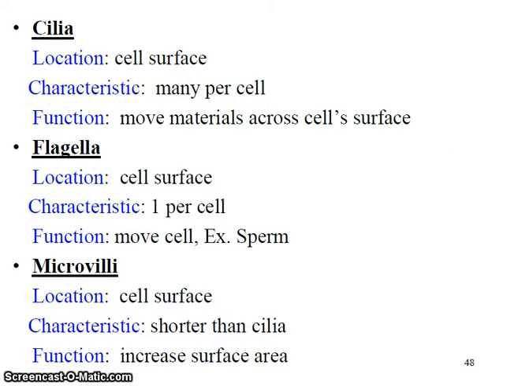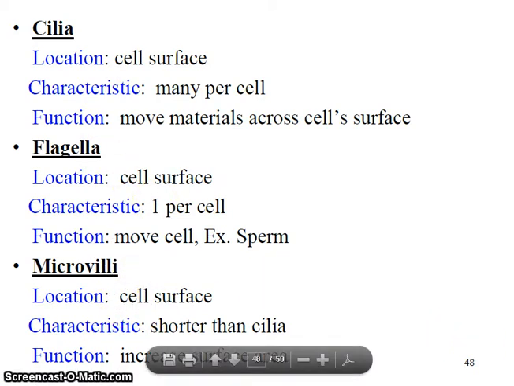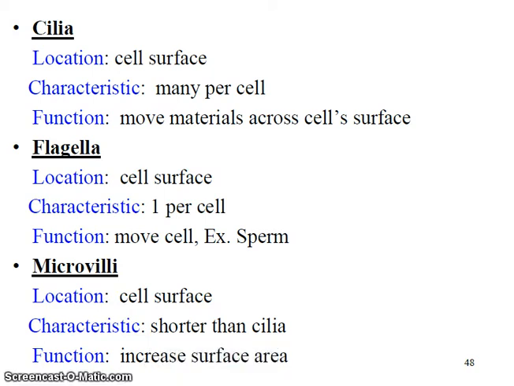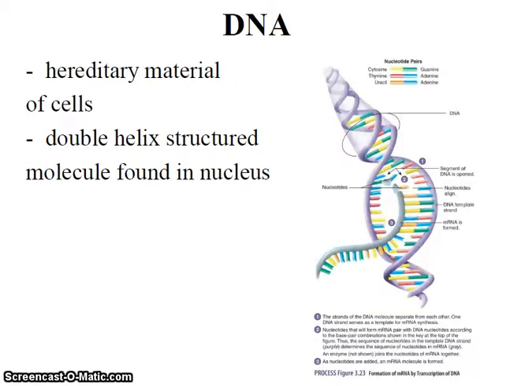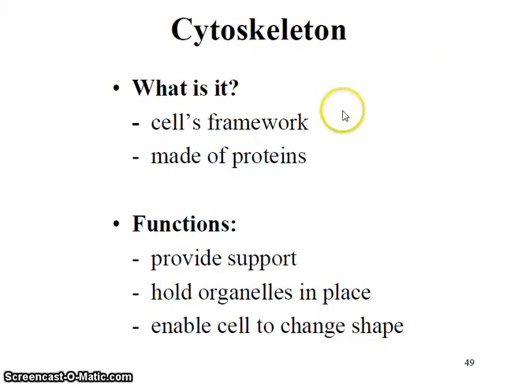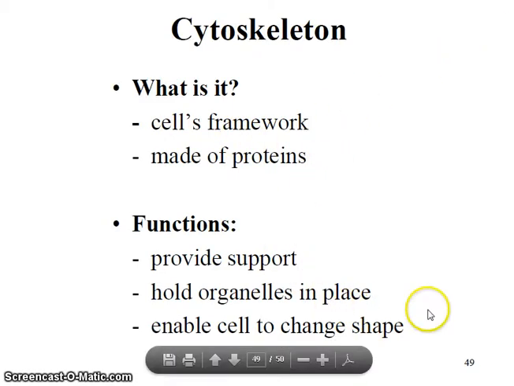And cilia and flagella, we will come back to looking at cilia. They cover cell surfaces, especially in the respiratory and digestive tract, particularly the respiratory tract. Flagella, for example, are found on sperm cells, and microvilli are very important in the digestive system. So we will get back to these structures as we proceed through the term. And cytoskeleton, here is the definition: it forms the cell's framework within the cytoplasm, various fibrous kinds of molecules.